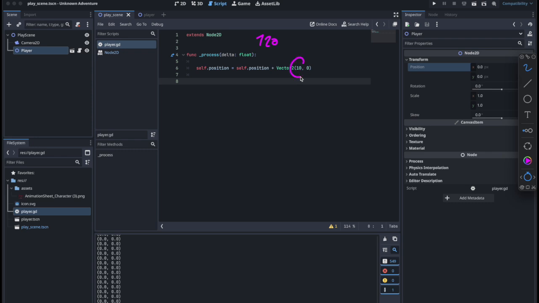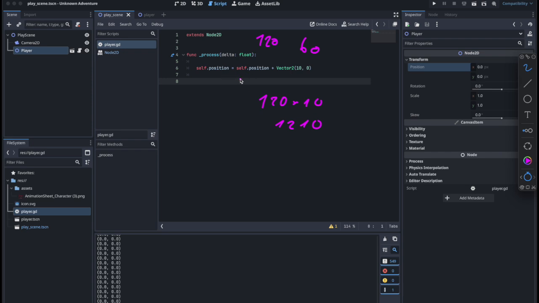So I will be changing the x position a lot. I will be increasing the x position by 10, 120 times per second. So in 1 second, I will go to 120 multiplied by 10, so 1200 position.